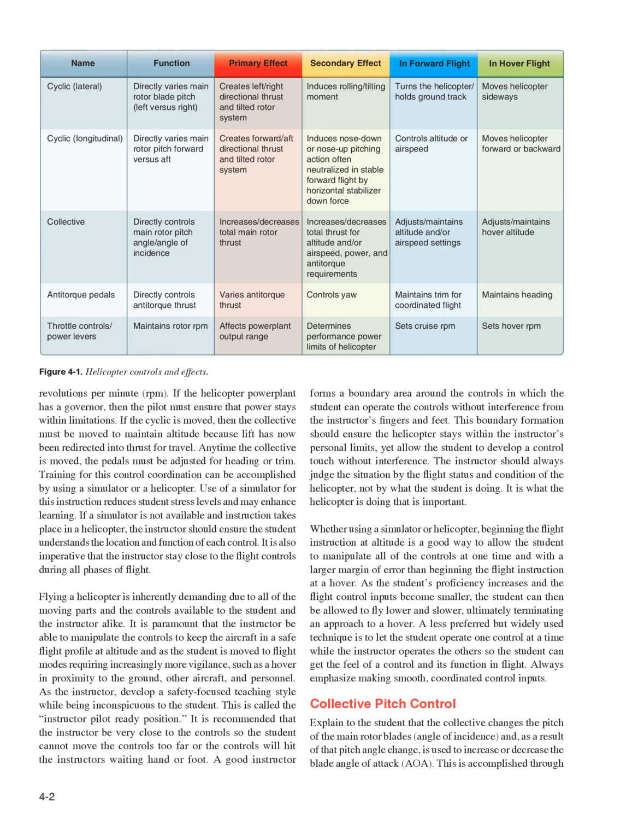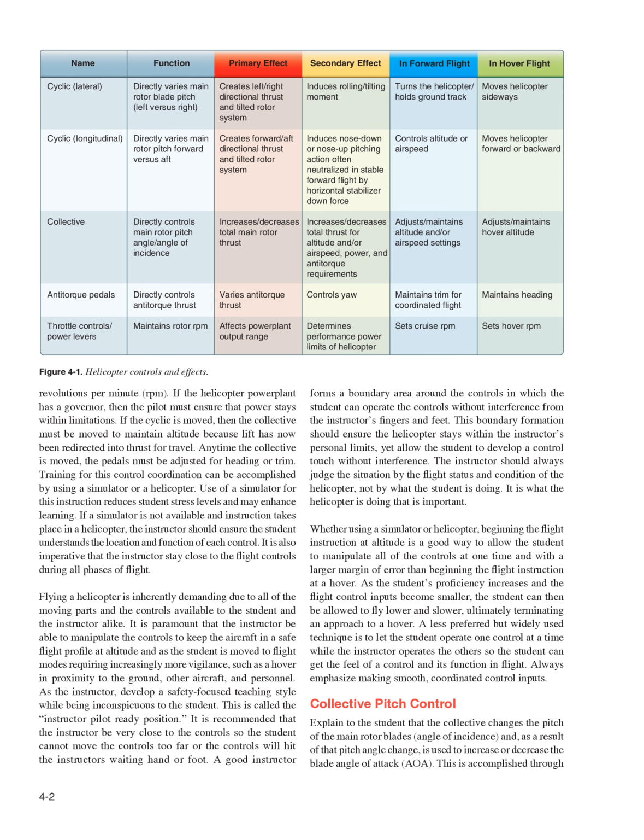Training for this control coordination can be accomplished by using a simulator or a helicopter. Use of a simulator for this instruction reduces student stress levels and may enhance learning. If a simulator is not available and instruction takes place in a helicopter, the instructor should ensure the student understands the location and function of each control. It is also imperative that the instructor stay close to the flight controls during all phases of flight.